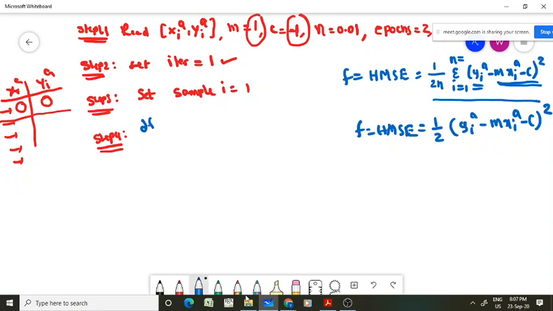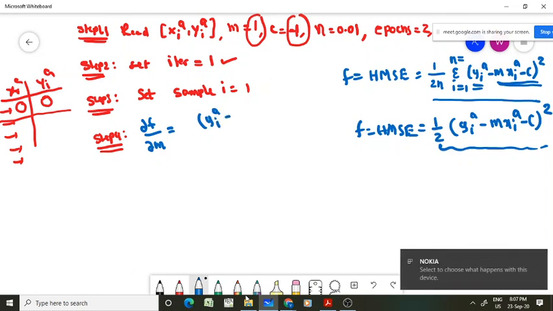So dou f by, what will be here? Dou f by dou m, yes, that's equal to, once we are differentiating this equation with respect to m, this 2 will come forward, right? So now 2 will be cancelled. So we have (y_i^a minus m x_i^a minus c). What else?